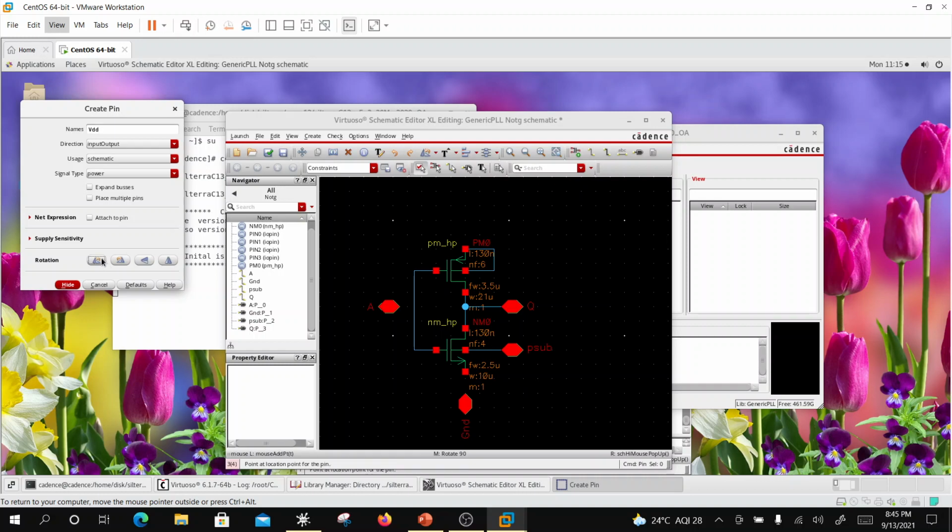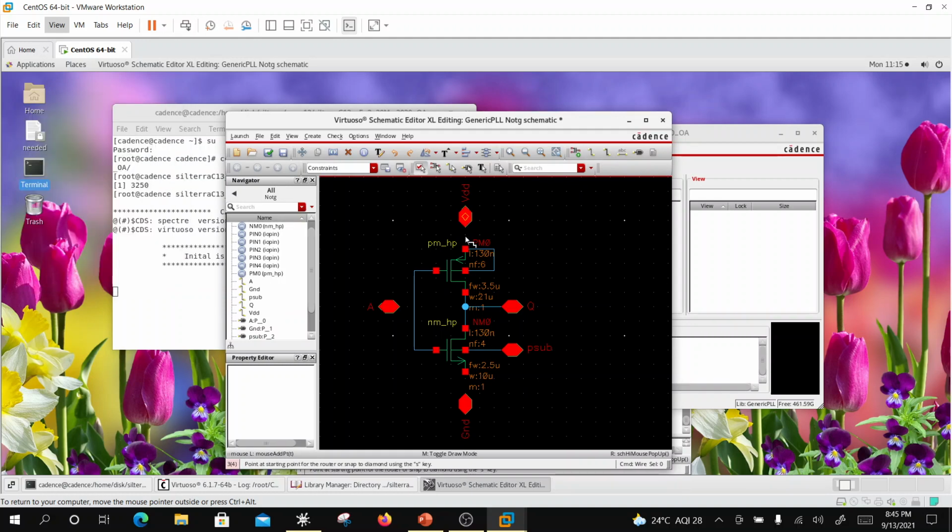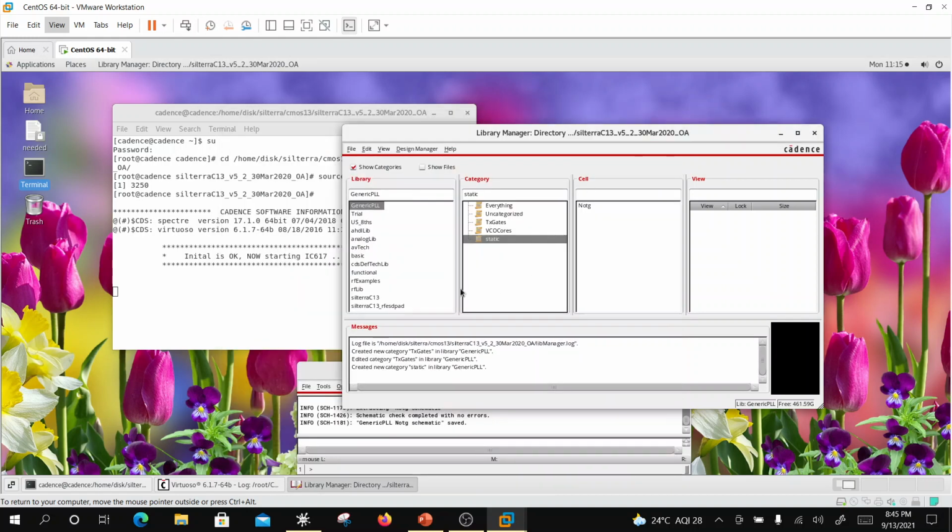So I need to rotate this VDD. Okay, so let's connect all the pins. So that's your static NOT gate, and I'm going to make a symbol for this one.